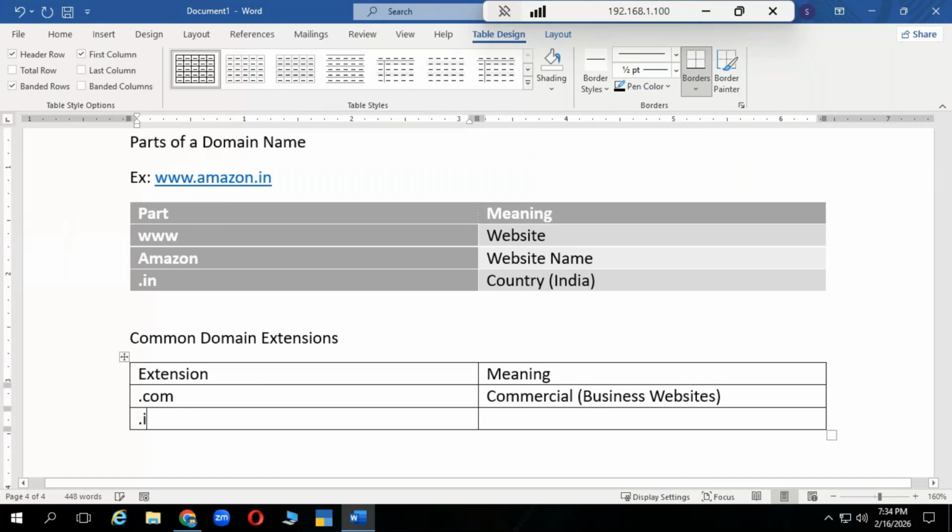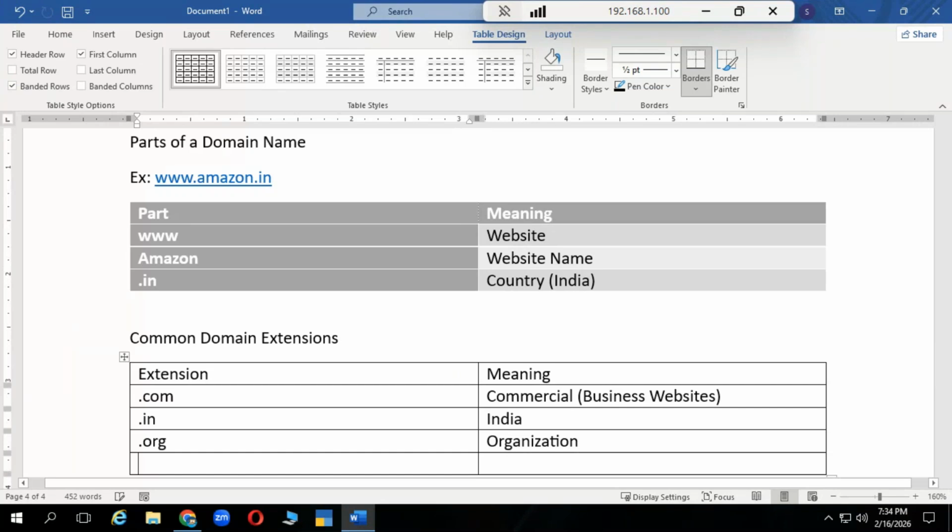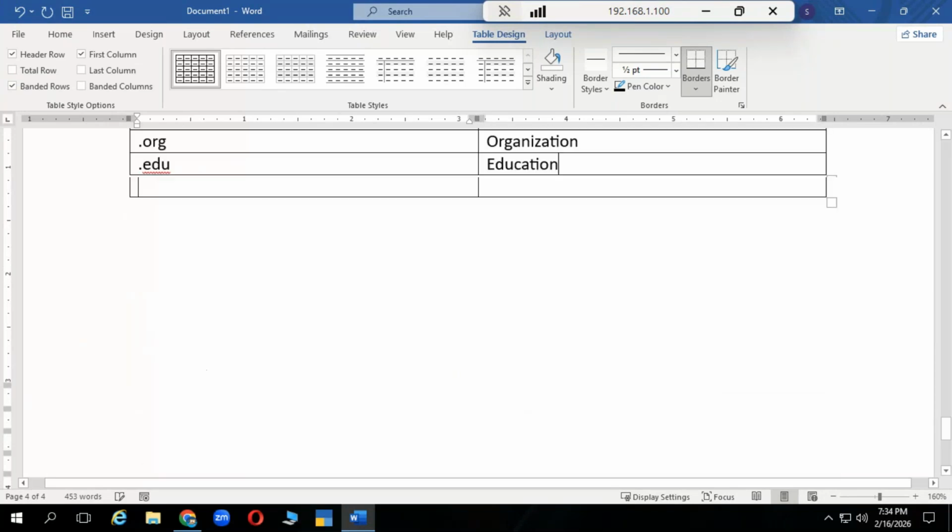Next one is IN, which is for India. Next is ORG, which we say for organization. Next we have EDU, which stands for education purposes. Then GOV, which is for the government.